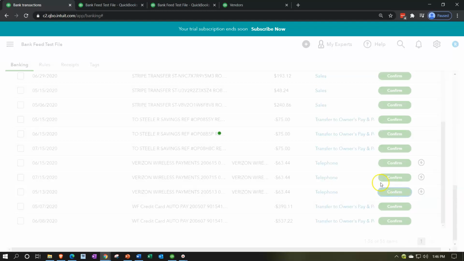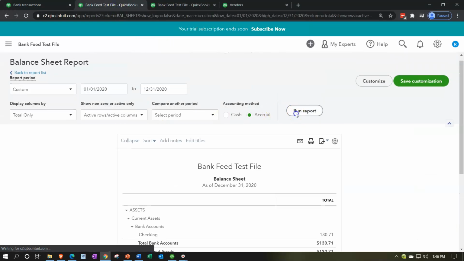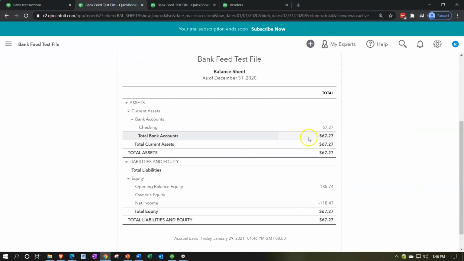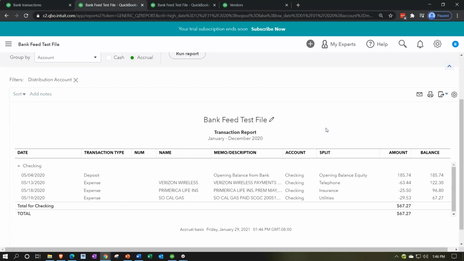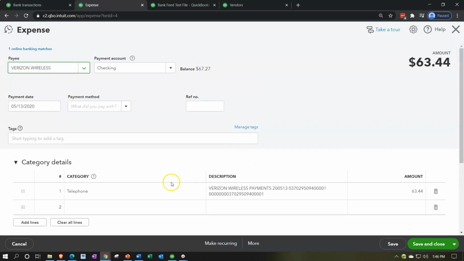And then we could check out the effect on the financials, go into the balance sheet. I'm going to refresh it, running the report again. So we have a fresh report. It's nice and warmed up, ready to go. And then if we go down, we have the Verizon. It's in an expense type of form. If I go into it, we're basically like a check type of form, expense type of form, decrease in the checking account. There's the account it's going to. Expense means it's decreasing the checking account.